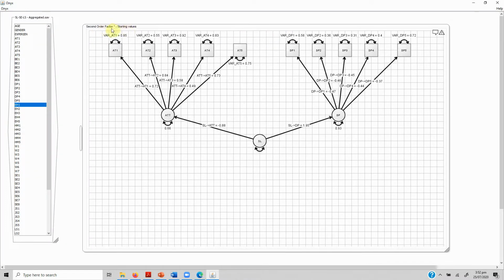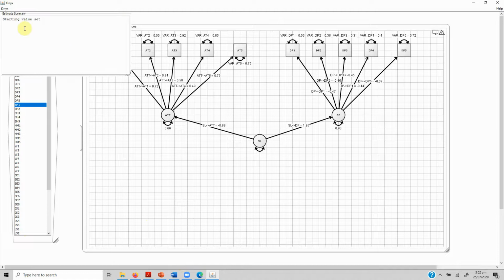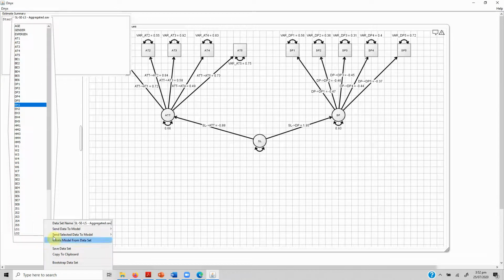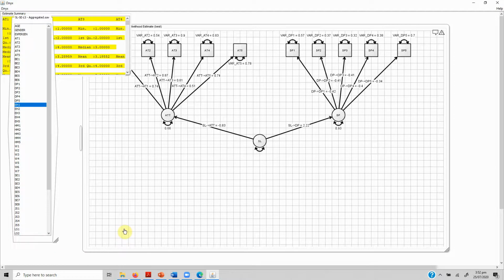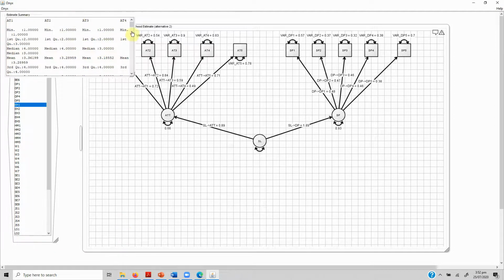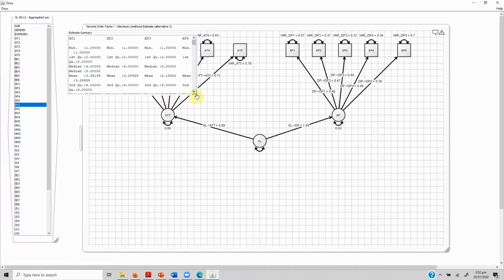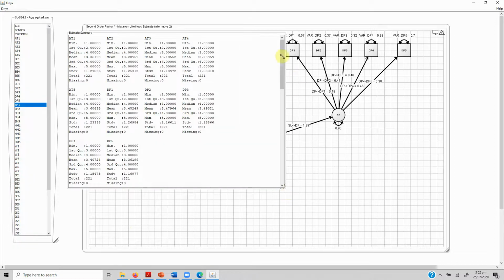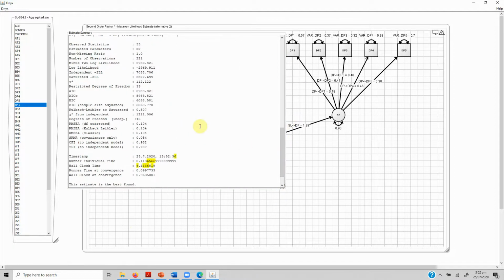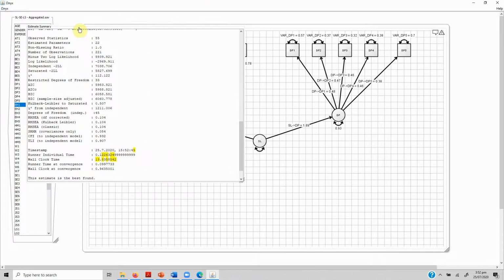And it's always a good idea to see the starting values, so it's not starting anything. Even if you click on show estimates value, it will say that yes, it is starting, but it won't start. What you have to do is right click on it, send data to second order factor, and you will get the results right away. This is something that you might have trouble with because I had trouble with it. Anyways, now see with these two indicators, the loadings are good, the SRMR is good, RMSEA not good. Anyways, you are not interested in this.